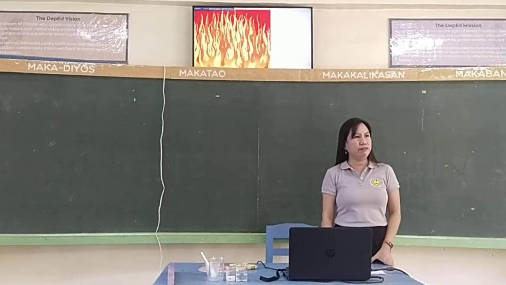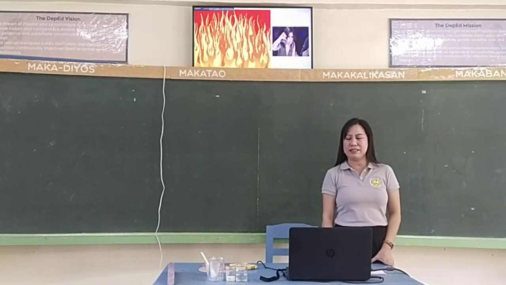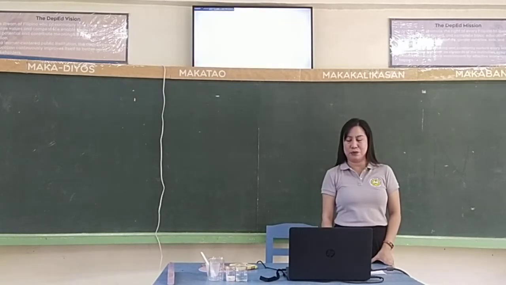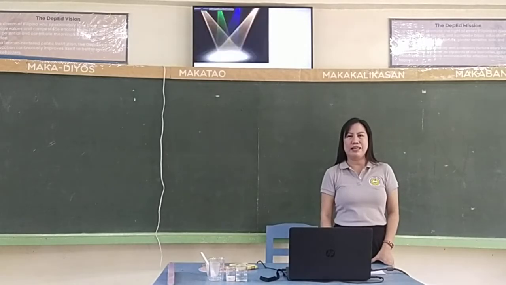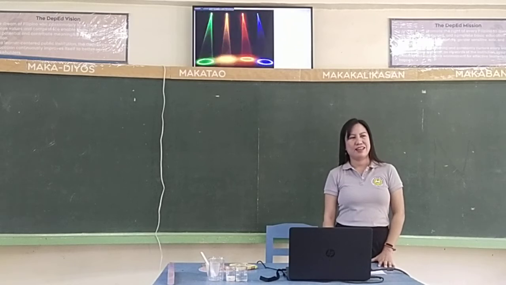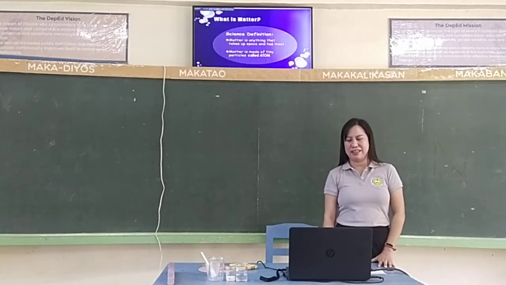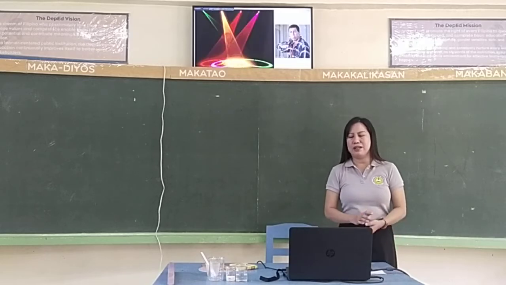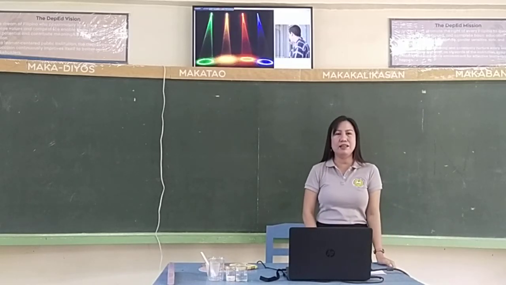Next, how about the fire? Thumbs up or thumbs down? Thumbs up. How about Sophia? Thumbs down. Okay, let's see. So the fire is thumbs down. We'll just find out later on. How about the light? Is it thumbs up or thumbs down? Thumbs down. Okay, that's it. So light is non-matter.